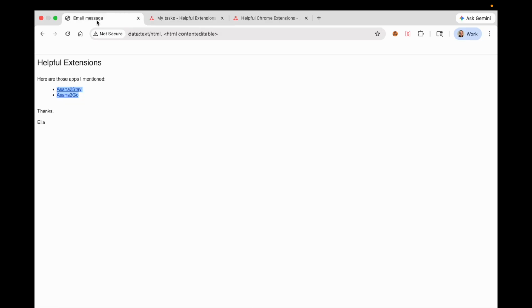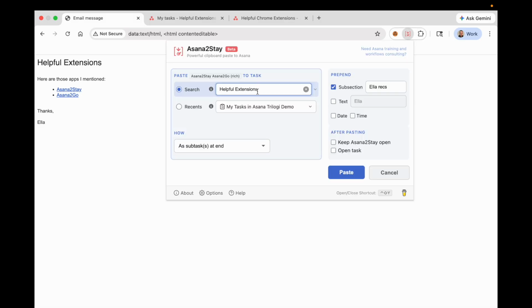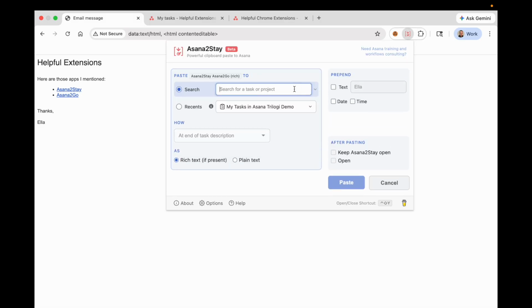So everything that I just showed you for tasks works exactly the same for subtasks, but it also works for projects. So let's say I want to add some tasks in a project using that same clipboard that I have. So I'm going to look for this. Here's a project, helpful Chrome extensions.